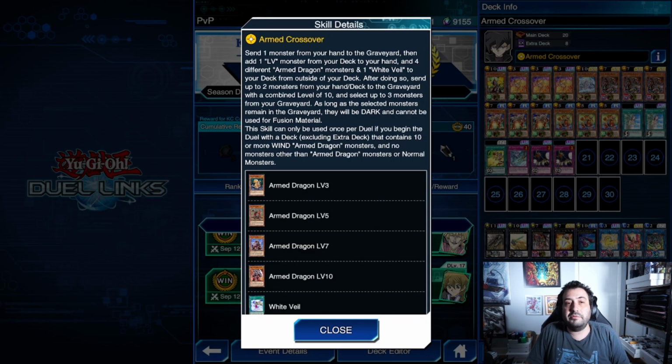The skill does, however, allow you to use those cards in the extra deck, so they are there. The skill requires you to use 10 or more Wind Armed Dragon monsters, and no monsters other than Armed Dragon monsters or normal monsters, but it excludes the extra deck entirely. So you could put whatever extra deck monsters you'd like into your extra deck.